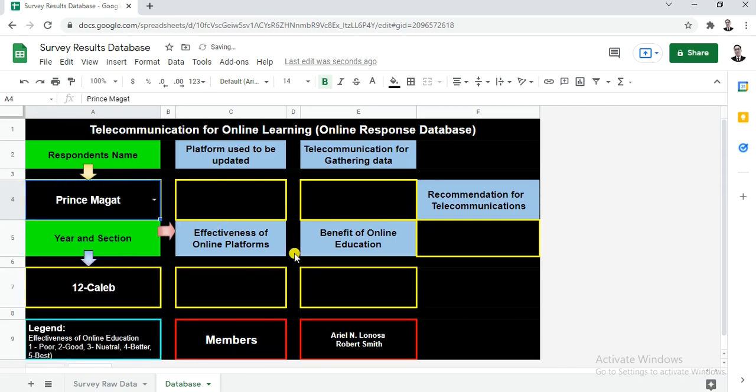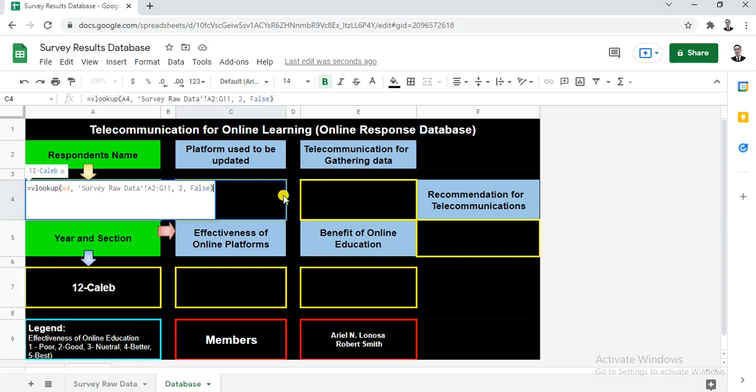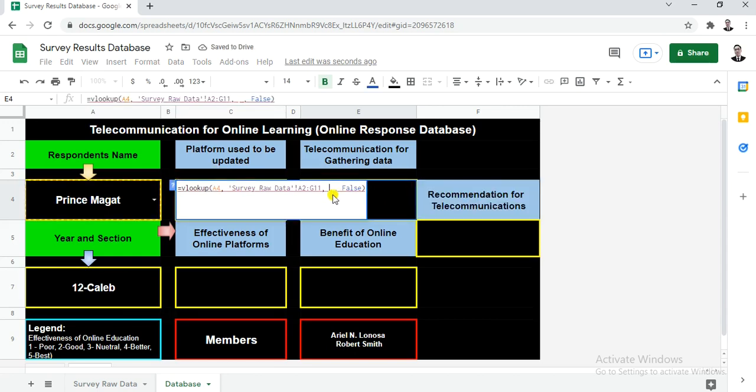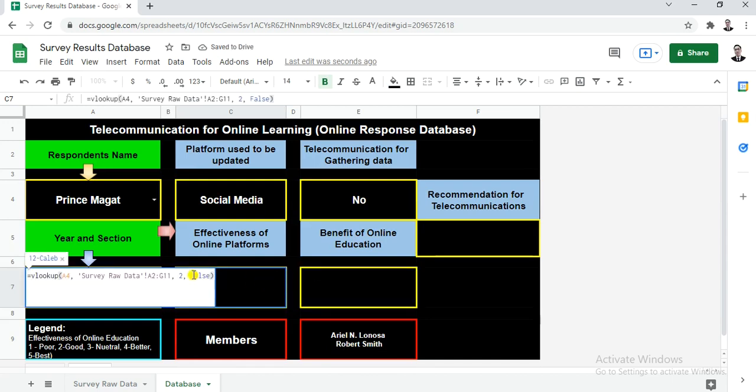There you have it. So it will change. Sharon. There. Now let's just copy the formula. I'm going to change the column number. So this will be number 3. This is number 4. This is number 5.